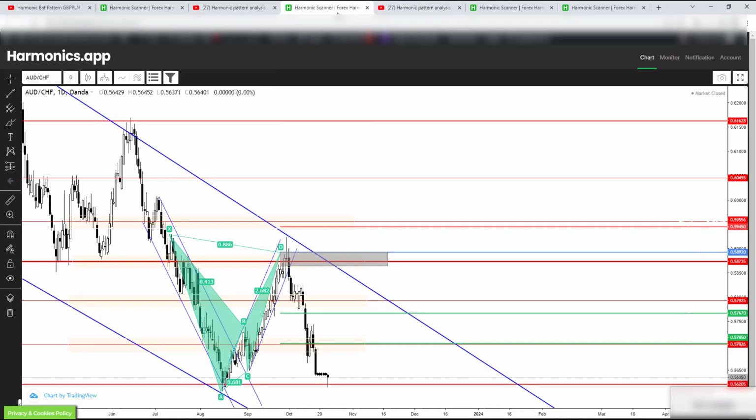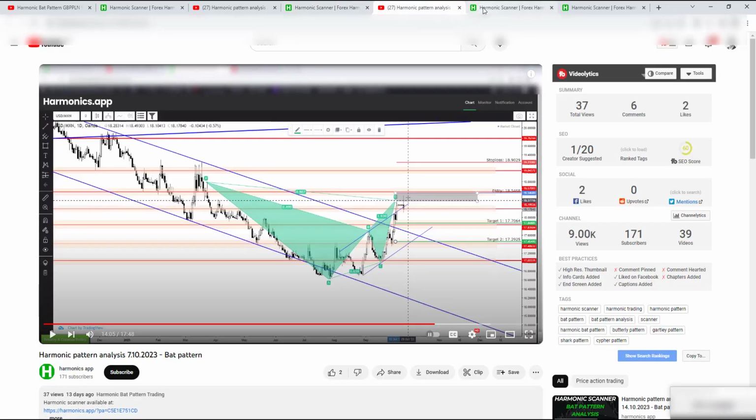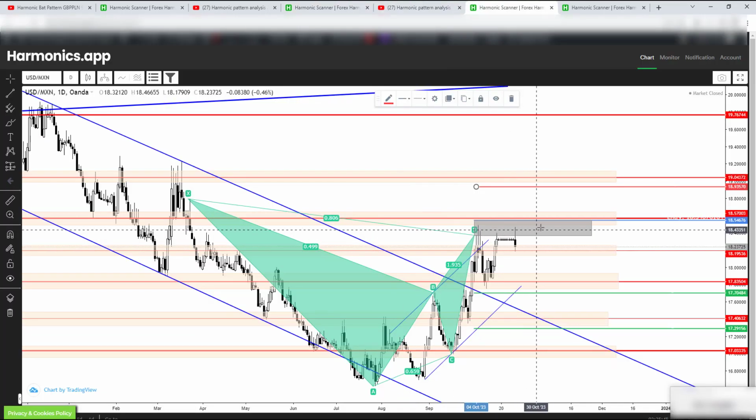If this one, which is US Mexican, you can see it here, closes with a loss, this will mean that you will be even more in profit in these three trades if you took all of them, and if you did not move this stop loss to break even. So for now, with these three trades, this is a very good return ratio.